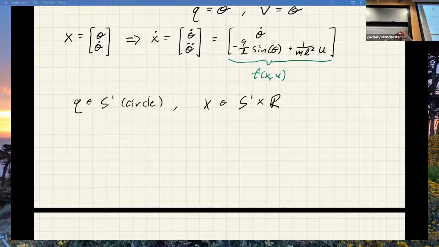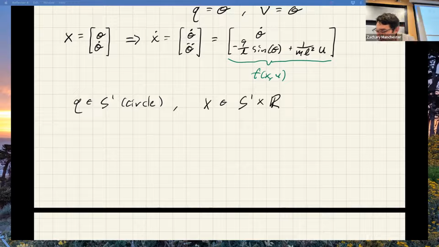So for every theta, there's a theta dot that goes with it. That's called a tangent bundle, if you're fancy. And does anyone know geometrically what that is? It's a cylinder, that's right. So the state space for the pendulum is not R2, it's the cylinder, which is kind of fun and actually does make a difference sometimes.